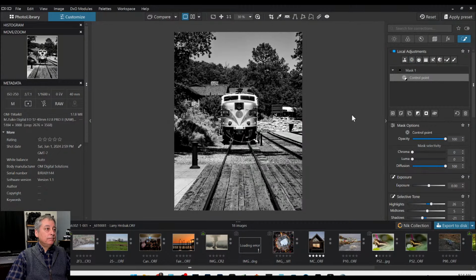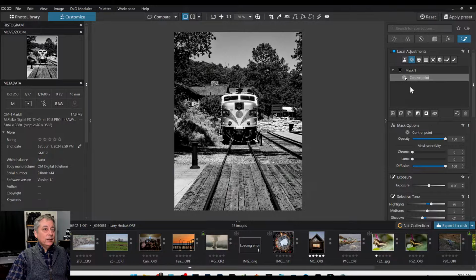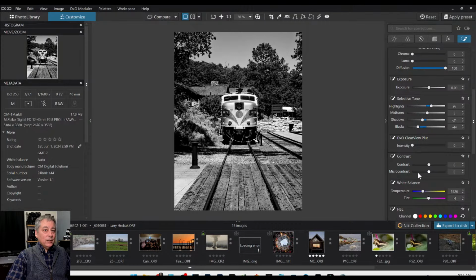The only other thing I might do is soften some of the trees here. So let me use the same control point and just pull the micro contrast off the sides there.